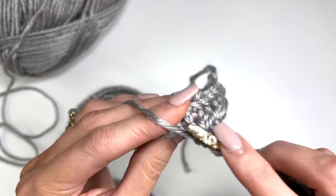Okay, so I've chained one and turned, and now we're back to the right side. So we're going to begin with a single crochet. Then we go through that loop again and just go right in. So if we look at the stitch here, this is the stitch. If you shift it a little bit, if you turn it this way, you're going to see that third loop. So we're going through the stitch because that third loop is going to bump out on the wrong side of the work. So we know we want to go through because that's where this fishtail, the loops, are right here.